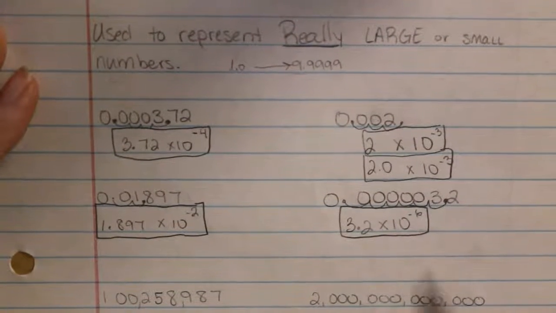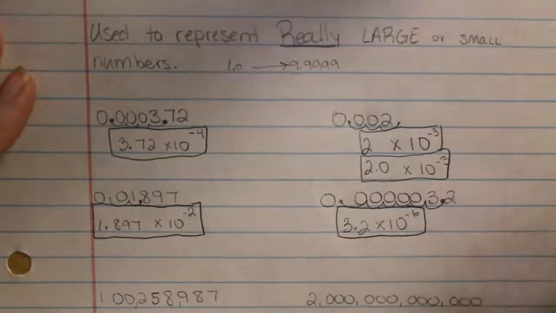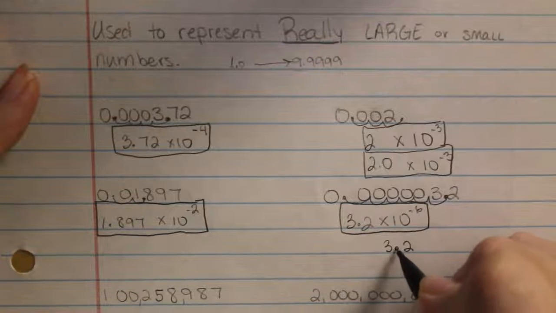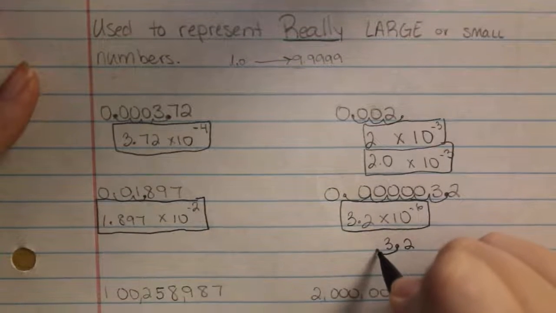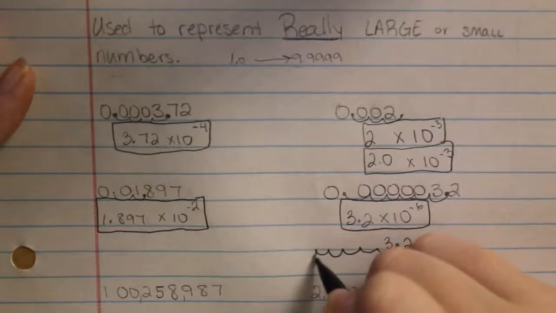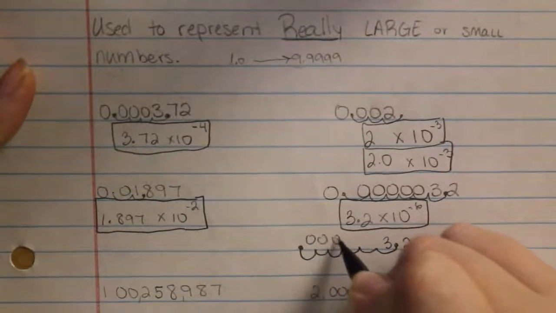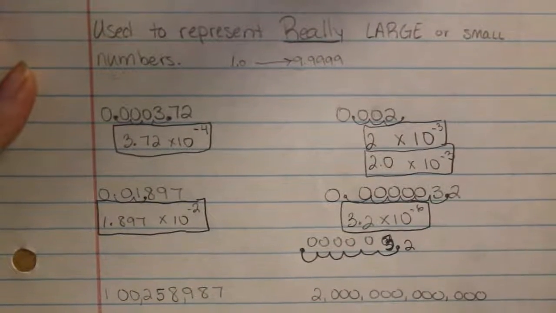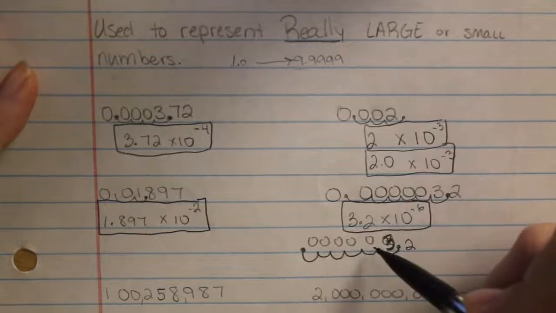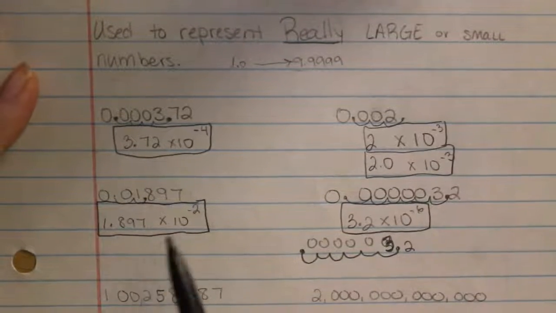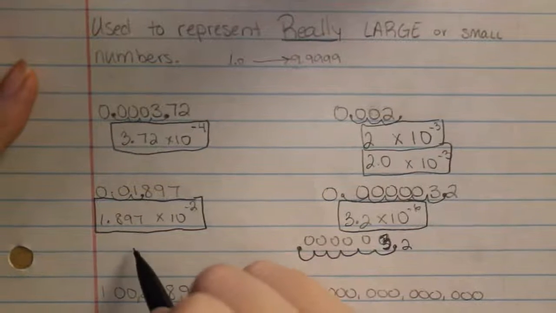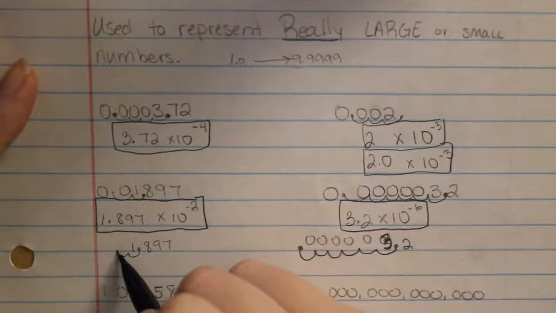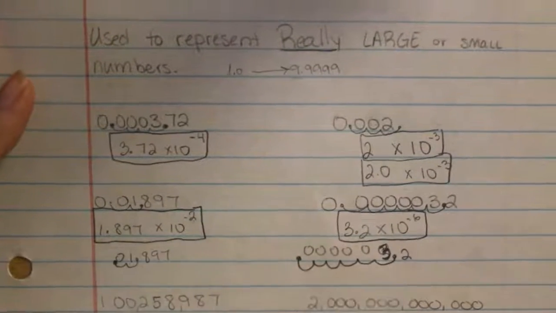So if it has a negative sign, it means you're going to move it back out. I would redo this one by putting 3.2, and then I'd say, oh, it's a -6, so I'm going to go to the left, 1, 2, 3, 4, 5, 6 spaces. Oop, I already have the 3. Don't draw the extra 0 there. Don't just put 6 zeros in front of it, because if you notice, I only have the 5 zeros in front of it. Here, I would do 1.897, and I'd go 1, 2. I have to start at my decimal, and if you'll notice, I end up with the same thing.